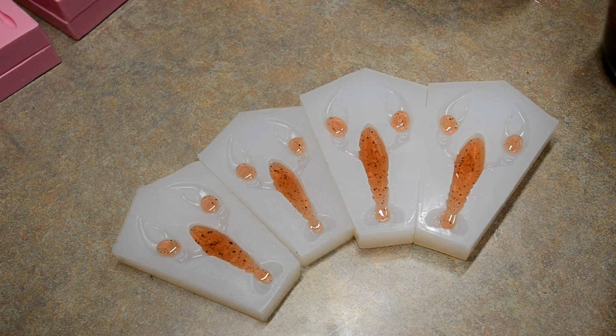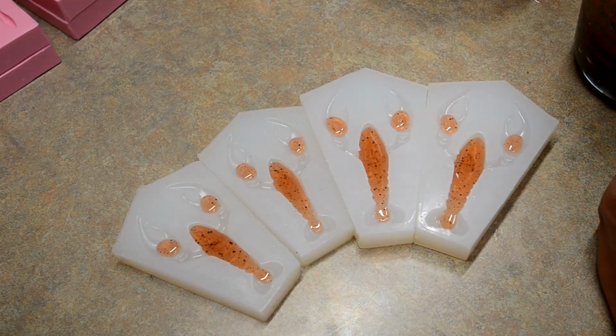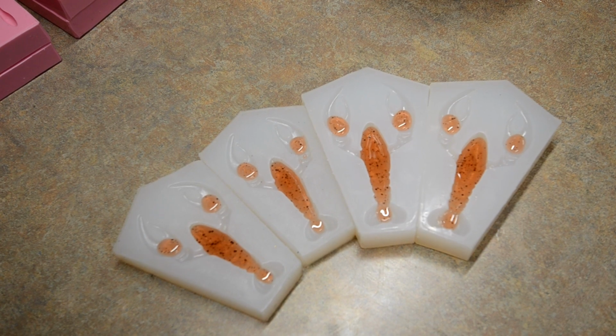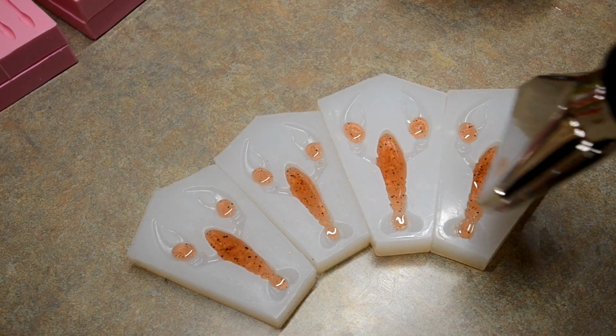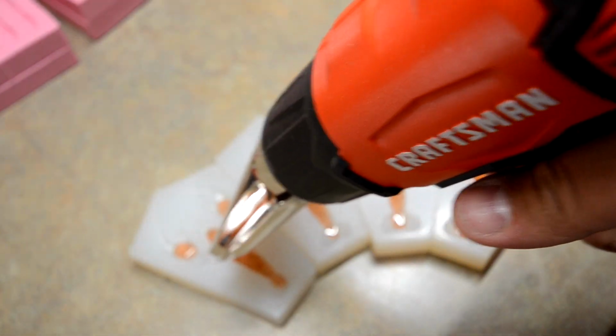And I'm getting my second color, the green pumpkin, done right now, which is hotter than Hades. So let me get it in the degassing chamber. We might be able to do this pretty fast. So I'm going to go ahead and get these degassed. At the same time, I'm going to heat these up. It takes a minute for this heat gun to really get going, so I'm going to get it up real good.